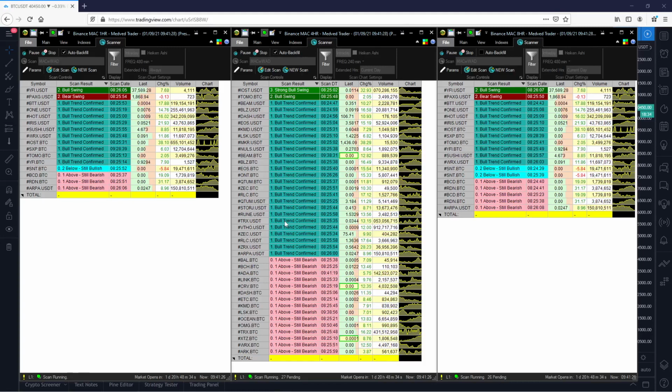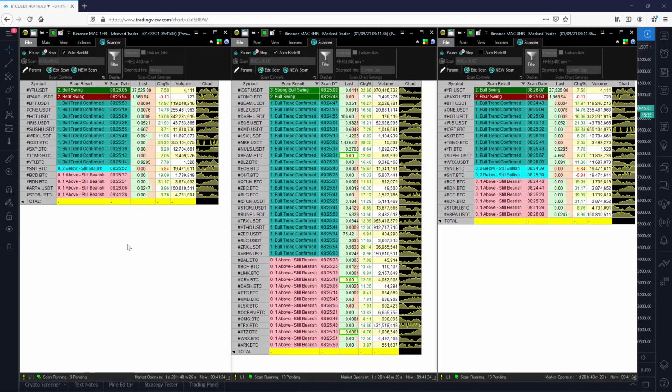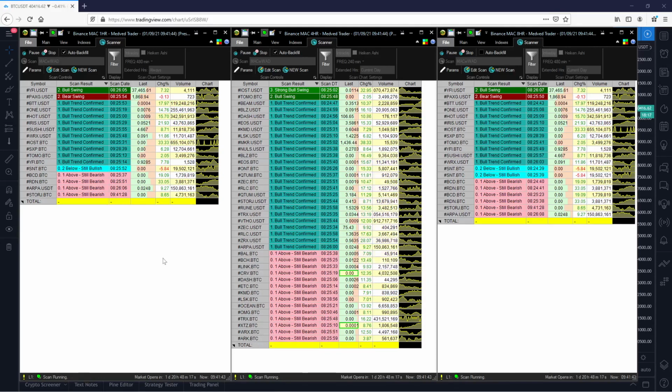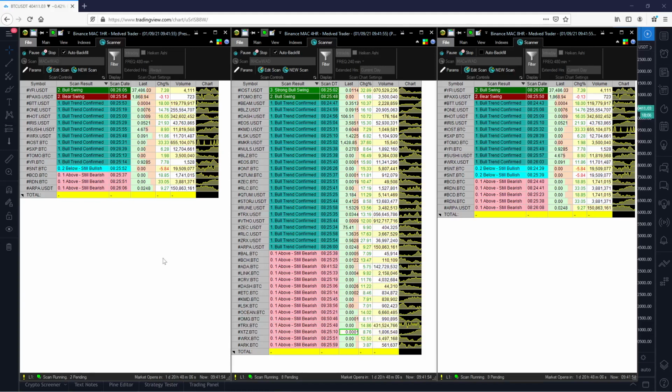The next signal is the bull swing and the bear swing. This one is really the most important one. Anytime one of these pops up, that signal automatically goes onto a watch list for me. This is multiple bars over the moving average channel that I talked about earlier. It's got a high statistical probability of continuing the trend when price pulls back to the lower moving average in the channel.